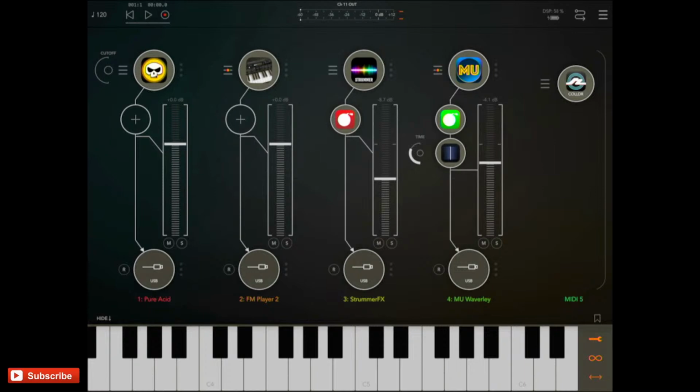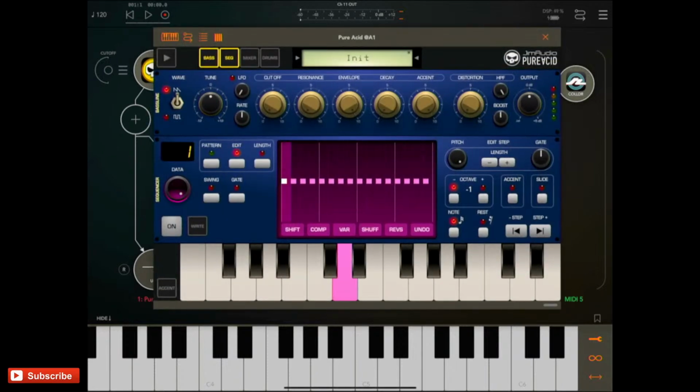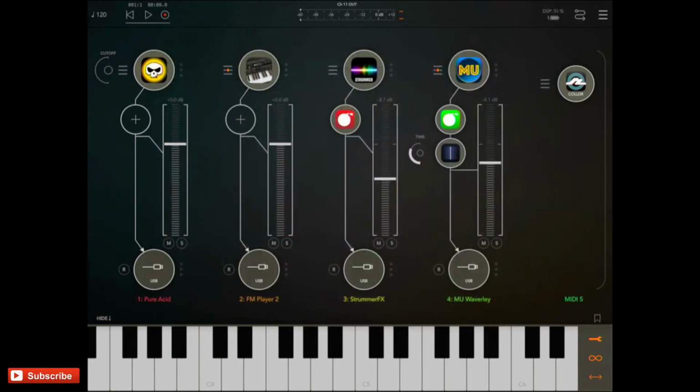All right, so let's start off with the first track here. So what have I got in here? This is an app called Pure Acid, and it's kind of an 80s retro dance machine, I call it. It's sick. It's got some amazing sounds. So what I will do is show you that by itself. Down the bottom here I'm going to solo this track just so you can hear what's going on. To hear it, I have to hit the transport up the top. When I hit that, it'll start playing.